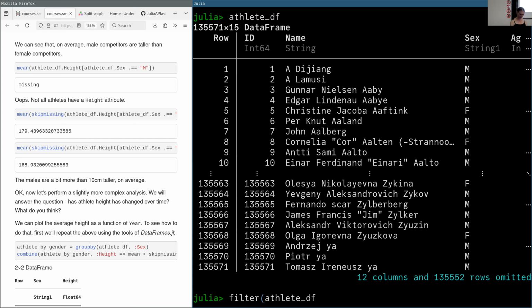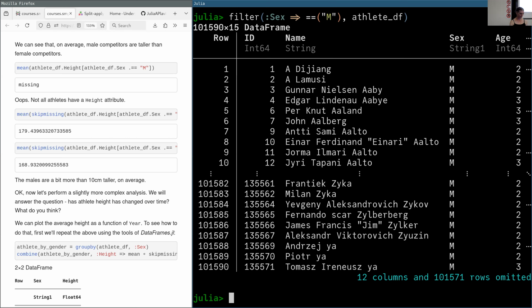So remember the filter function has a special version for data frames. So that was, how's it go? Yeah, we want to go, what is it, 6. And we want to filter by this being equal to M. Okay. So that's one way of writing it. And as I was saying, you kind of end up with a situation where you're adding all of the functionality on the left here.